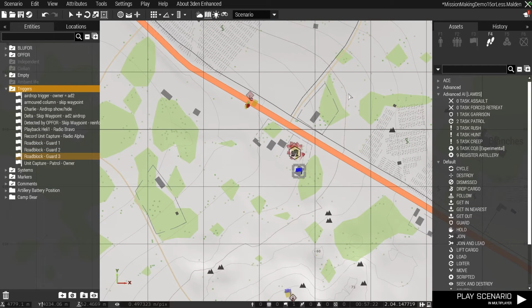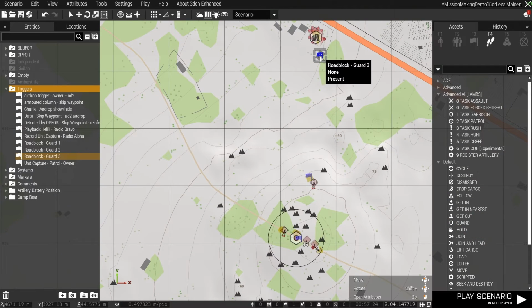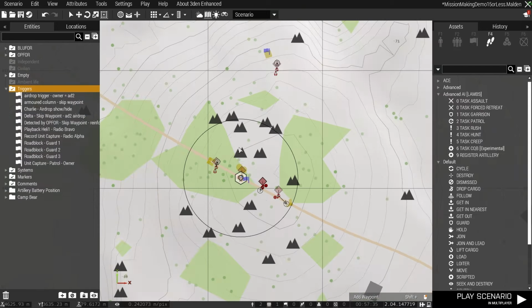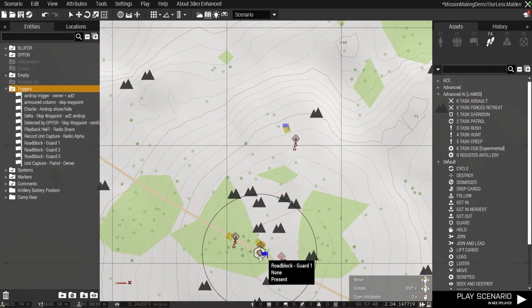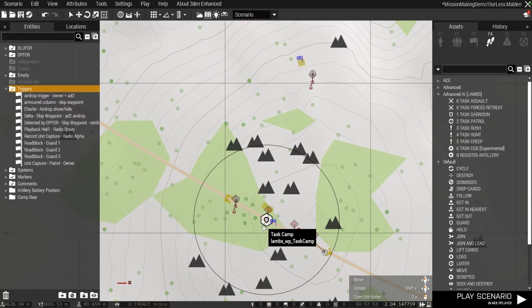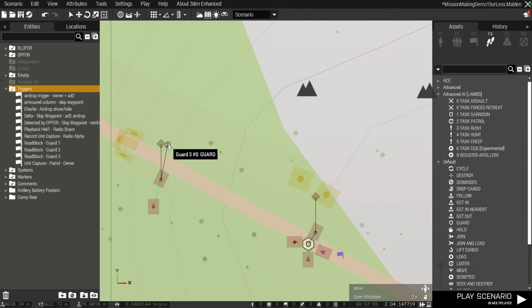Let's say you want the roadblock guarded first, then you just move it around. Okay, that's the first priority. What you then do is put down a bunch of different groups, and we've got here 4 different entities with the guard waypoint. What will now happen is the top priority will get manned by somebody, and it has to be somebody with a guard waypoint. So you'll see here we've got a bunch of guys on patrol around this location or on a task camp, but these guys here will have to go and do this kind of roadblock guard one.